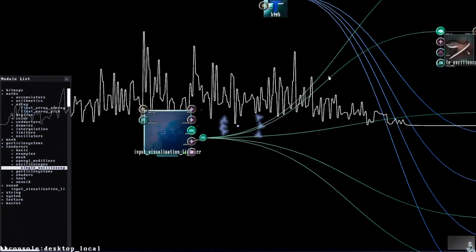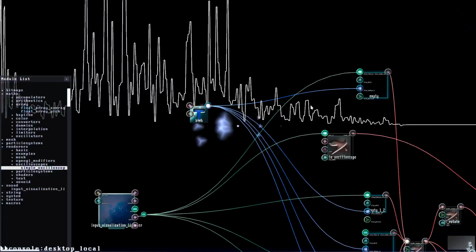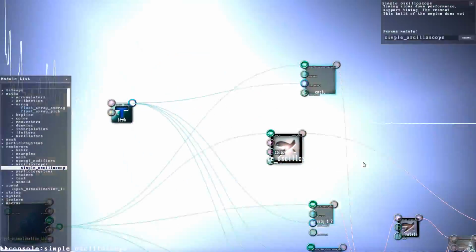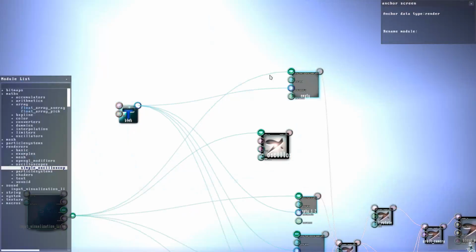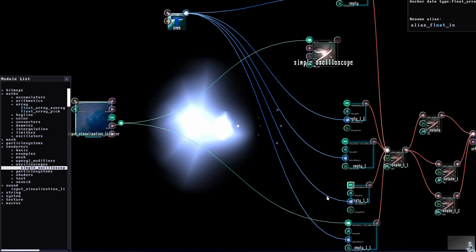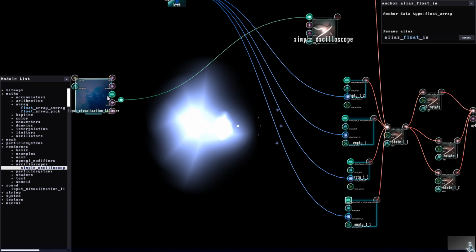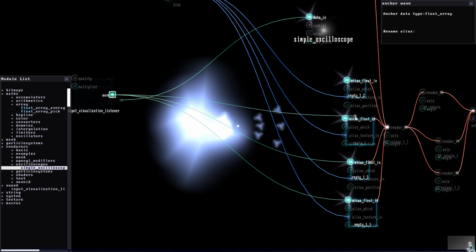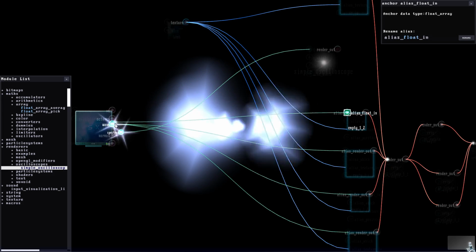Yeah, not really as nice, but that works too. But let's get back to the wave data for now. Yeah, that was more of an acid trip or something.